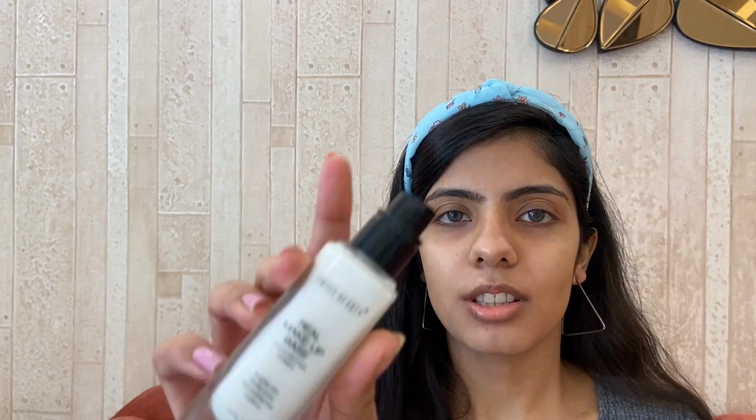After a lot of struggle, I finally managed to open this, and this bottle looks so classy. It looks like I'm holding a high-end product in my hand. As this pump packaging, and I'm going to take one pump on my hand. So it has a creamy texture like a moisturizer, and I can see sheen in it, but I cannot see any shimmer particles, and that's a good thing. Since the main purpose is to give my skin a glow from within, I'm going to use this on my entire face and not just on the areas where I have open pores.